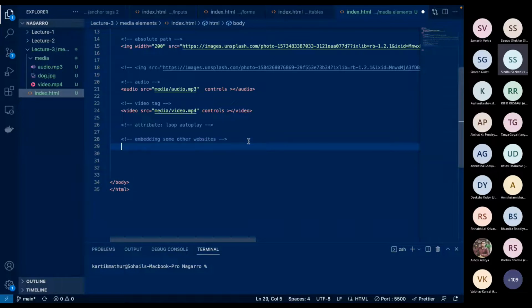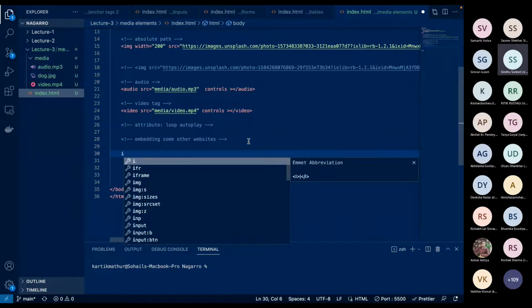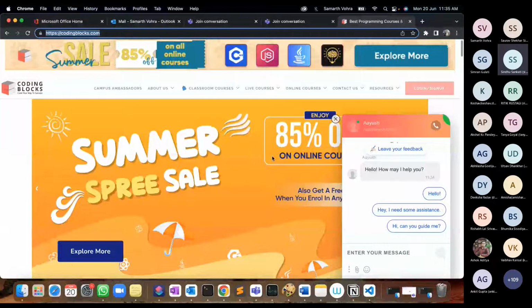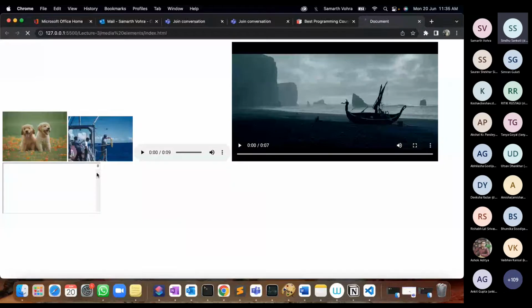So what I'm going to do is simply use an iframe tag. Iframe will give me an option of source. I copied the Coding Blocks website source and I'll simply paste it here. I want the frame border to be 2, and I want the width to be small, so I don't want to enhance its appearance. I'll run it. Now if you can see, my website is shown on my web page only. I don't have to click anywhere. I can show my entire website here, right?